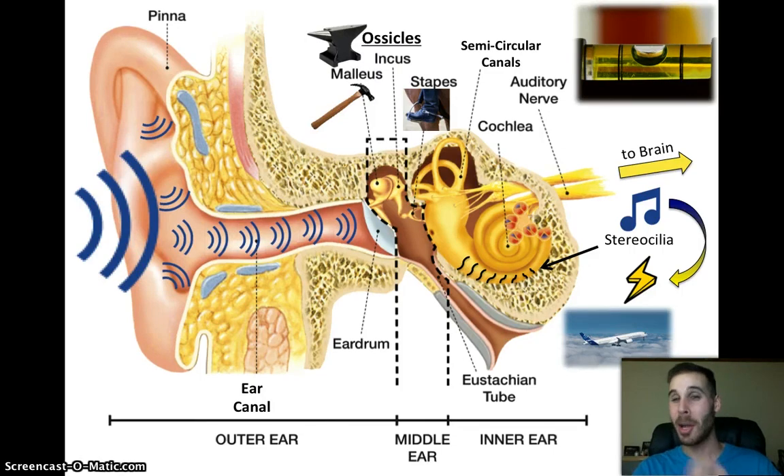So why do ears pop? It's because of the Eustachian tube. When you're on the ground, there's a certain amount of air trapped inside your middle ear, balanced with the air on the other side of the eardrum — so the air pressure on one side equals the air pressure on the other, and your eardrum can oscillate back and forth happily. But when you climb high up in a plane, the air outside your ear becomes lower and lower pressure because there's less air high up in the atmosphere. The air trapped inside your middle ear is still the same pressure as always because the Eustachian tube is closed and that air is sealed in. High pressure inside, low pressure outside — the pressure difference makes your eardrum unhappy. When the pressure difference is great enough, the Eustachian tube opens up and air rushes out through your throat — either out your nose or your mouth. Your ears are creating pressure equilibrium between the inside and outside of your ear.